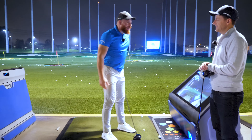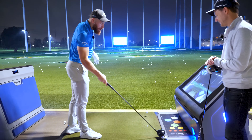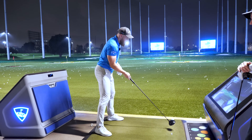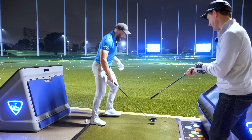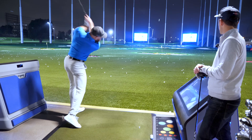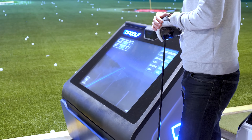People say they always want to do the same swing, but if you want to hit it far that's not how it works — you have to do different things. You don't putt the same way you drive. Allow yourself to be an athlete with completely different motions. Let's try again — catch it clean, slam the left foot down early and stay right. That was pretty hammered! 197 and it should go — yeah, it goes over the net!